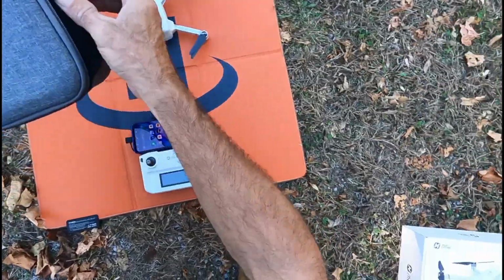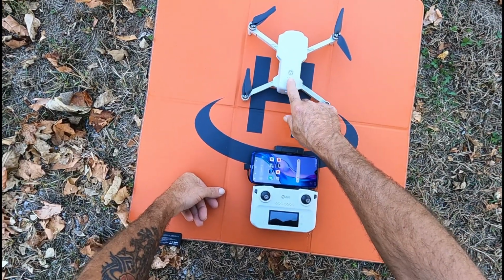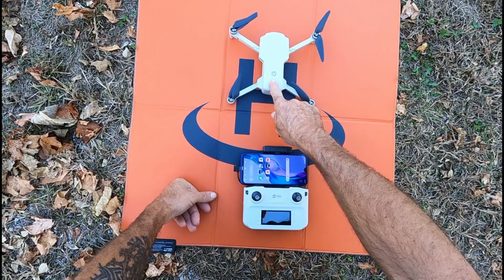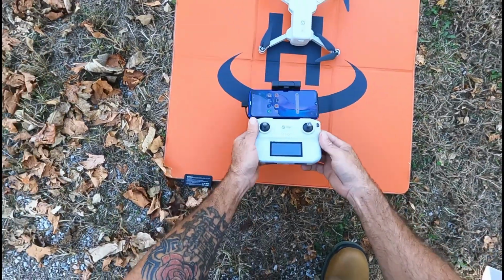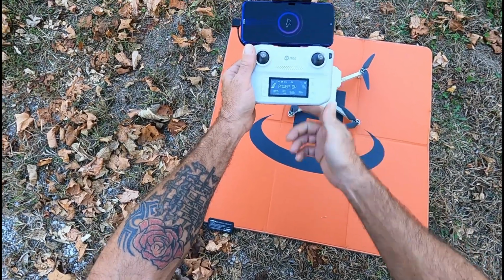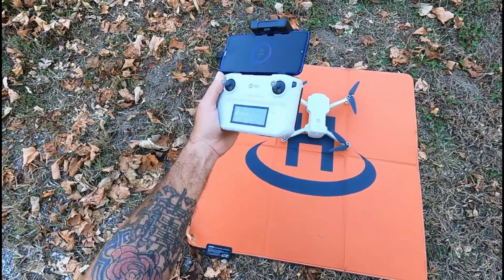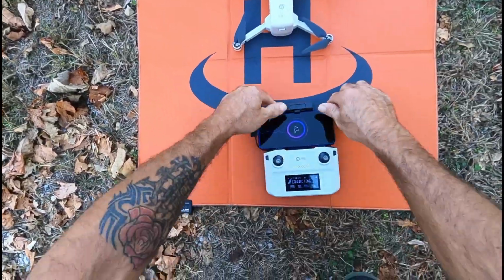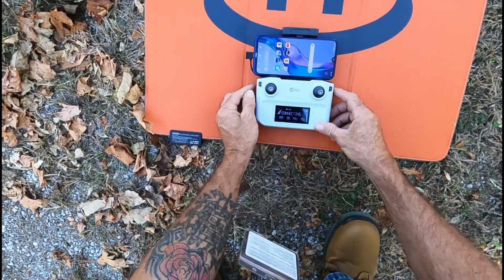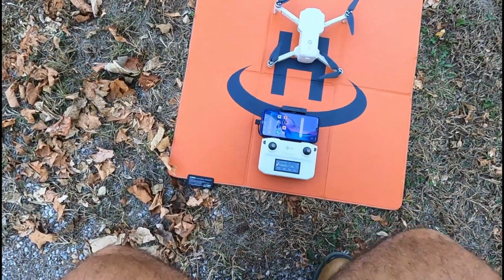I'm going to test its wind resistance today. It's nice and windy. Okay, so we're going to tap and long press to power up the drone. Same on the remote. Tap and long press. Should open up my app as well. Just download the app before you get started. I've got my phone tilted a little bit there. Fix that. There we go. Okay, so we're connecting. It's going to take it a minute to connect to the GPS.